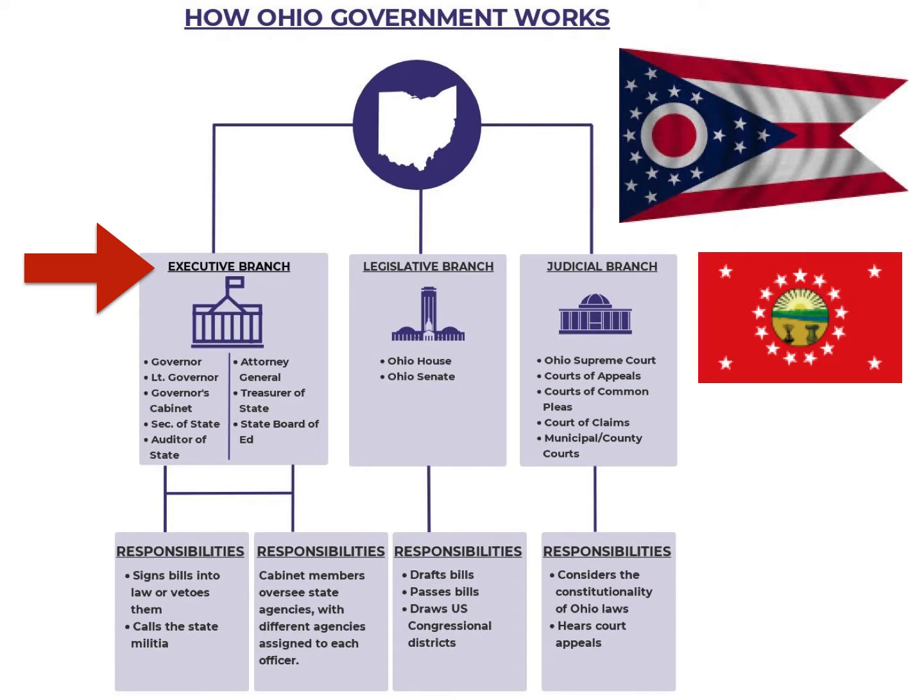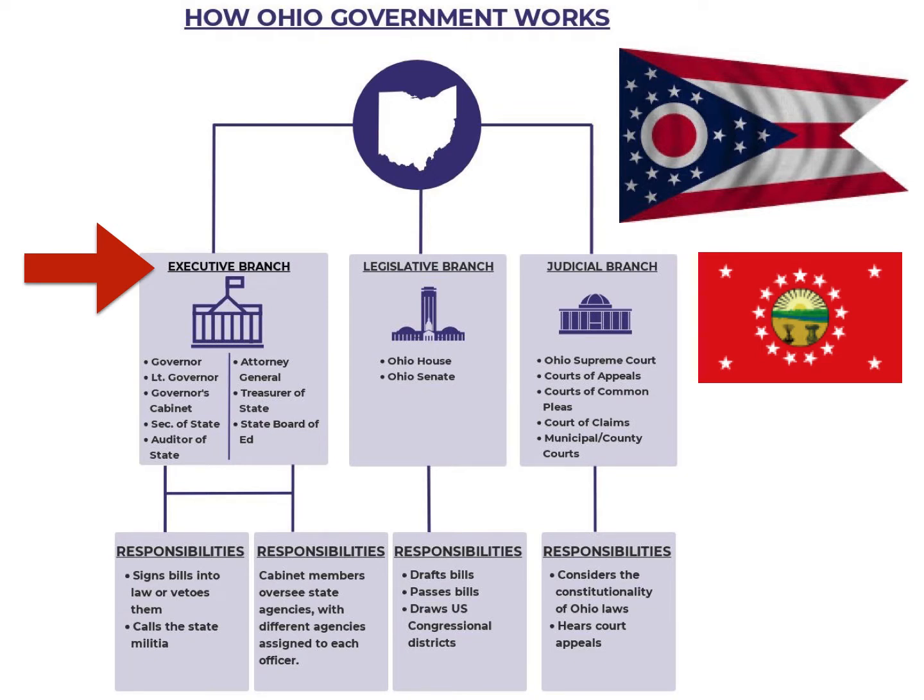So we're zooming in on this chart. The executive branch is different than the federal government in some ways. Again, executive, the root word is execute, meaning they're the ones who make sure that the laws that are passed are followed, but there are some big differences when we're talking about Ohio's executive branch. As you can see from this chart, we're talking about the governor and lieutenant governor, the cabinet, and some other elected positions. So in our federal government, the USA, the president and the vice president are the only ones who are actually elected. They, mostly the president, would then appoint everyone else in the executive branch. Whereas in the state executive branch, there are several positions that are elected by the voters of Ohio. So this chart shows you that a little bit.